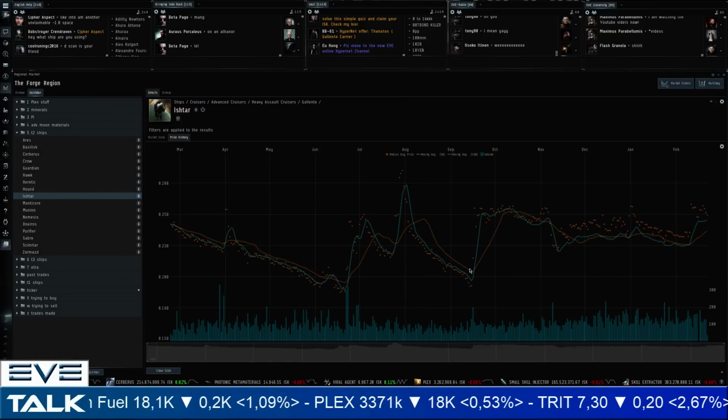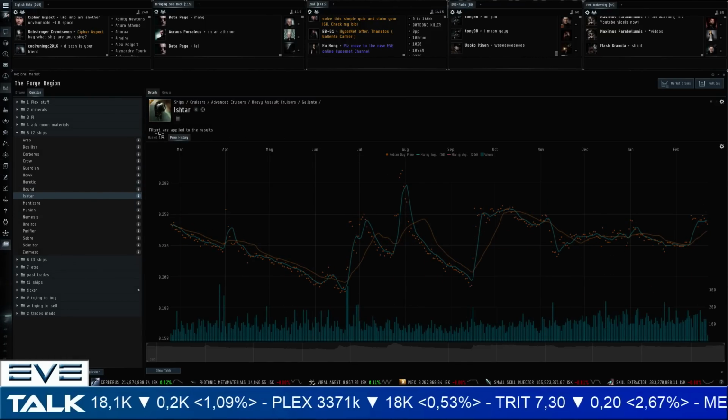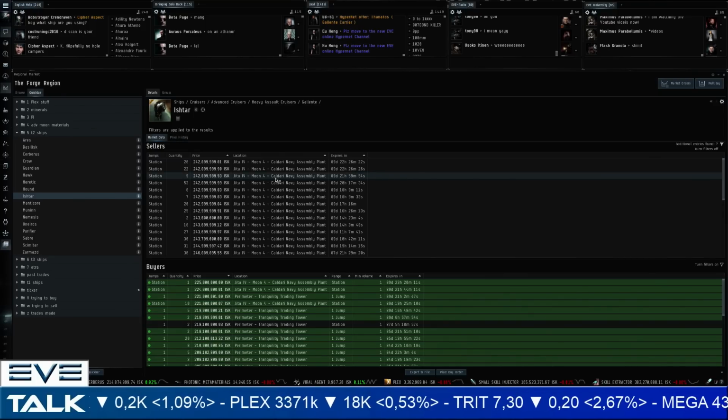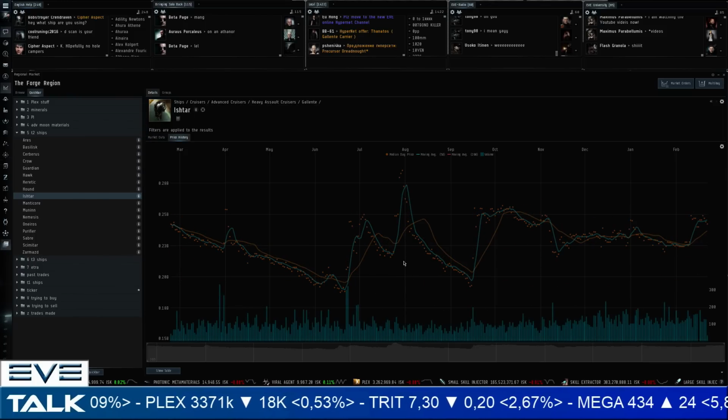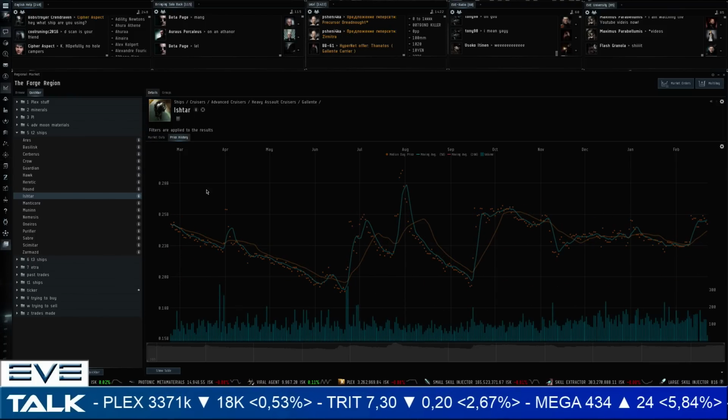The Ishtar surprise jump up to 250. I'm not sure where this demand is coming from. 243 for the sellers and 225 for the buyers. Very, very good price actually at the high range of this 1-year chart.